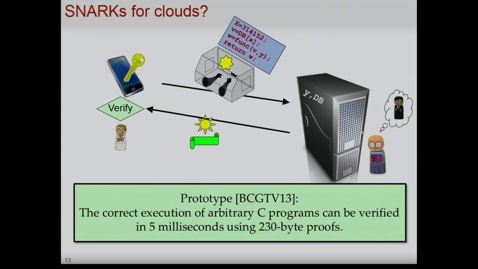So some of you may have seen our demo on stage at Crypto 13, where we had EC2 solve a traveling salesman problem for us, send us a QR code with the result, and we verified it in a few seconds on stage. The proof was a few hundred bytes. The computation was done out there on the cloud. So this is conceptually very appealing. And as you know by now, the general case is not quite economically appealing yet.